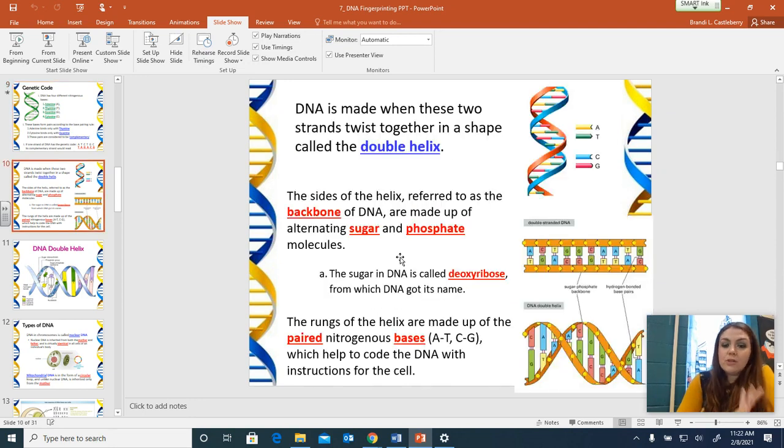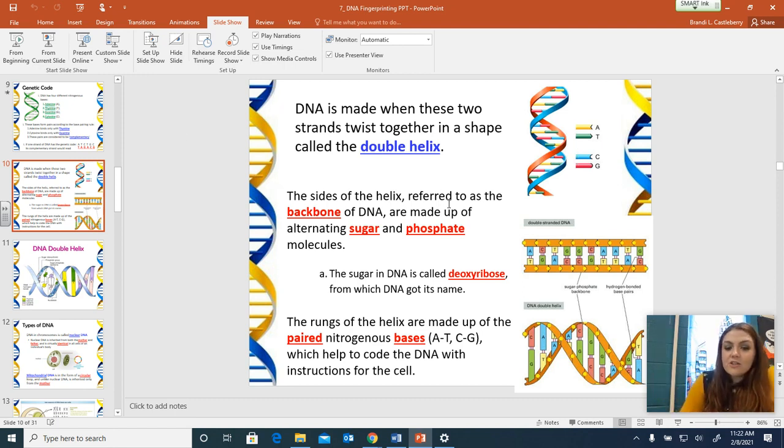Now, what about the rest of the DNA? Okay, so DNA is made with these 2 strands. So the 2 sides, 2 strands that are in the shape of a double helix. So we have the 2 strands, and then they are twisted up, like you twisted it. And they have that double helix shape. And the only reason it's twisted up and compacted is so it takes up less space. It's actually very, very long.